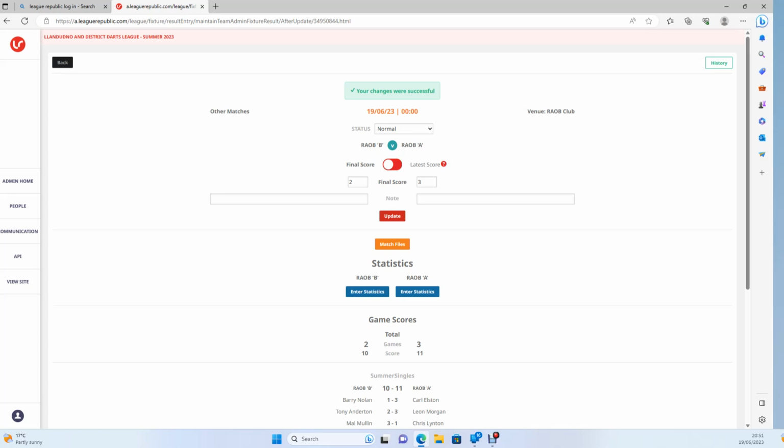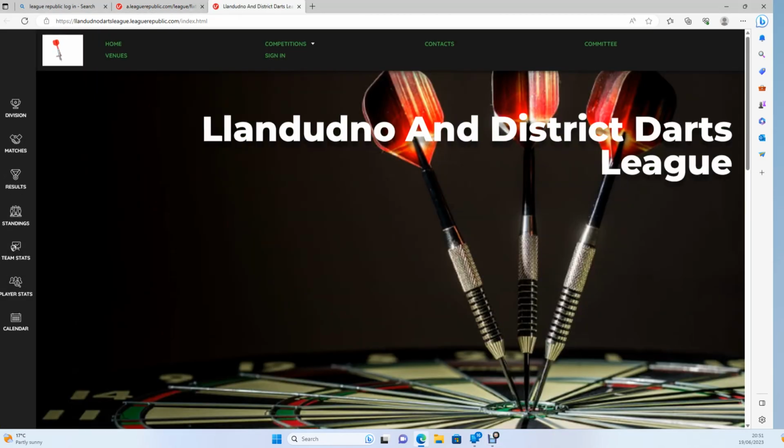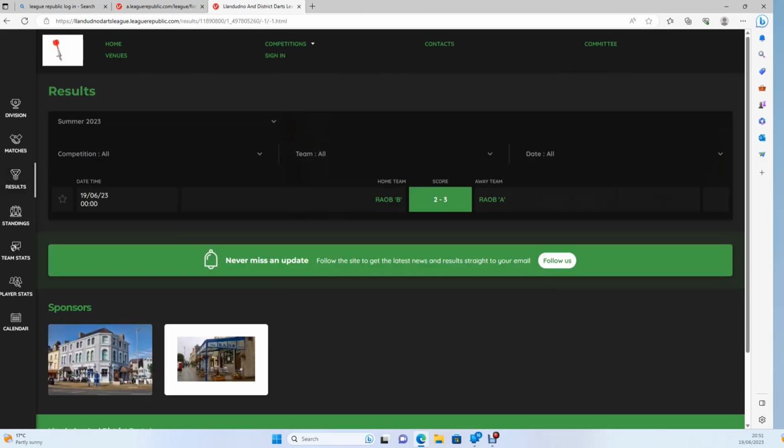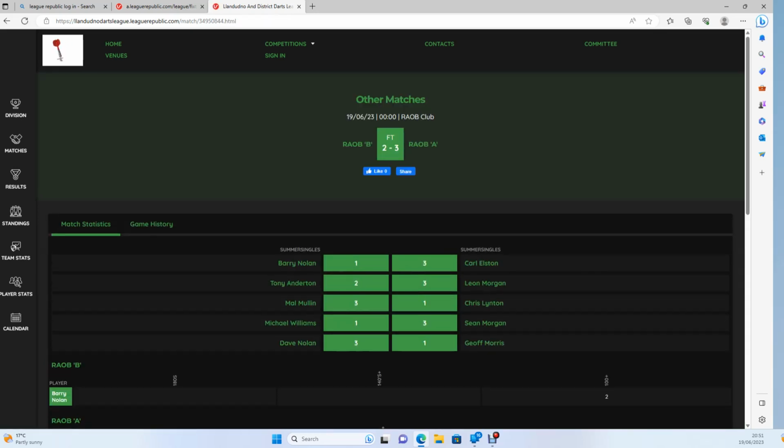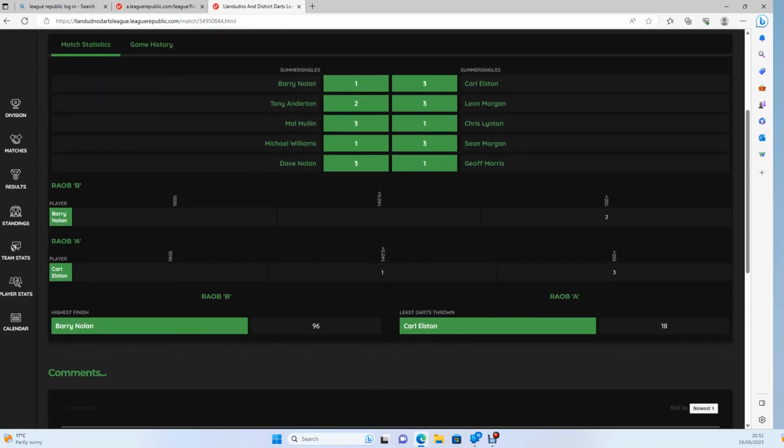How you then look at the sites is a different thing. Let's have a look at the site now, at what that's done there. We'll have a look at the legs here now. This is on the website, not on the phones, but just to give you an idea. So we click on results, and you can see everything that's going on. And there's the stats, and it's also player stats, team stats. It will keep track of the teams, how many 180s the team scored, everything.